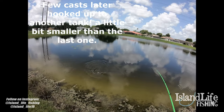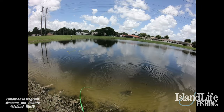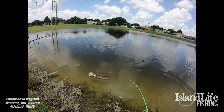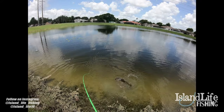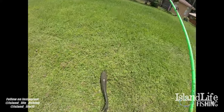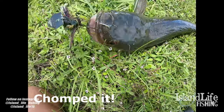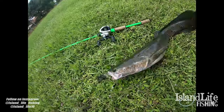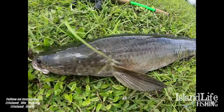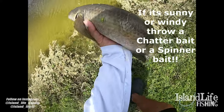Look at the other one — there's a follower! Right under him, right under him — oh, I lost him. There was a second one, like a five or six pounder. On the chatterbait, guys — I'm telling you, when it's really sunny out use a chatterbait. If it's super sunny, super blue skies, throw this because the snakeheads are probably down deep. Look at that — just a chunk. These fish are so healthy, so strong, literally unbelievable. Tank bullseye snakehead, probably about a five pounder.